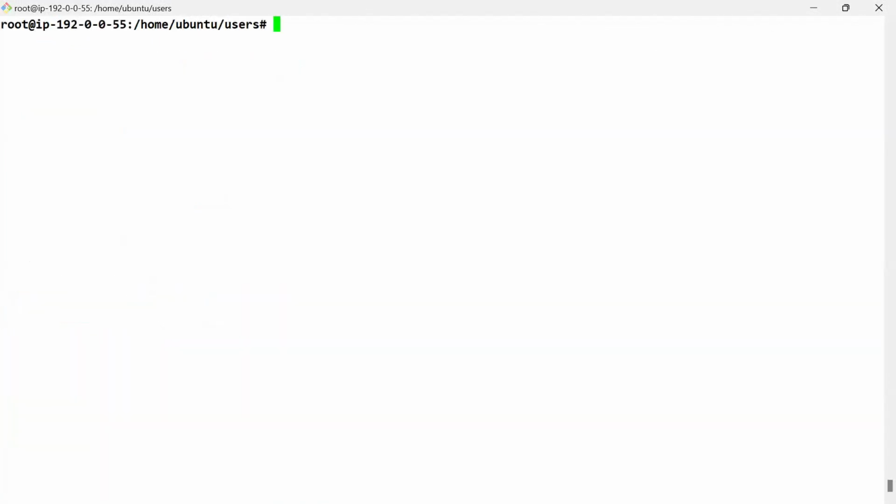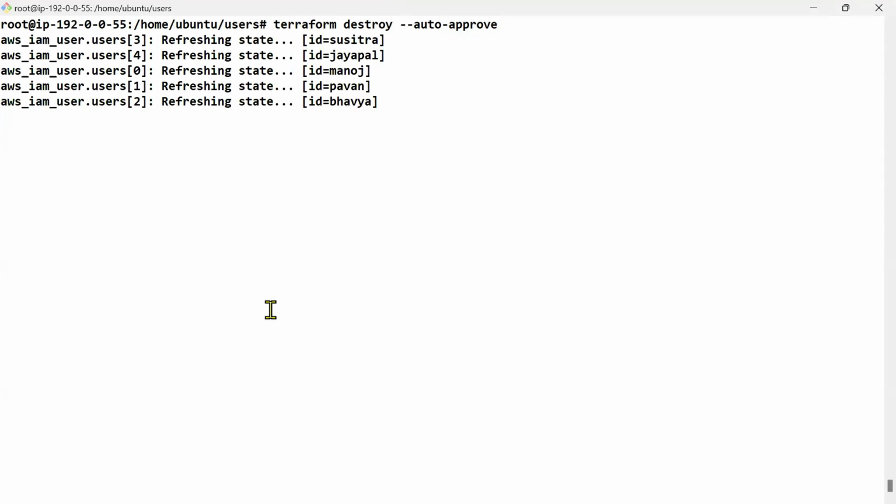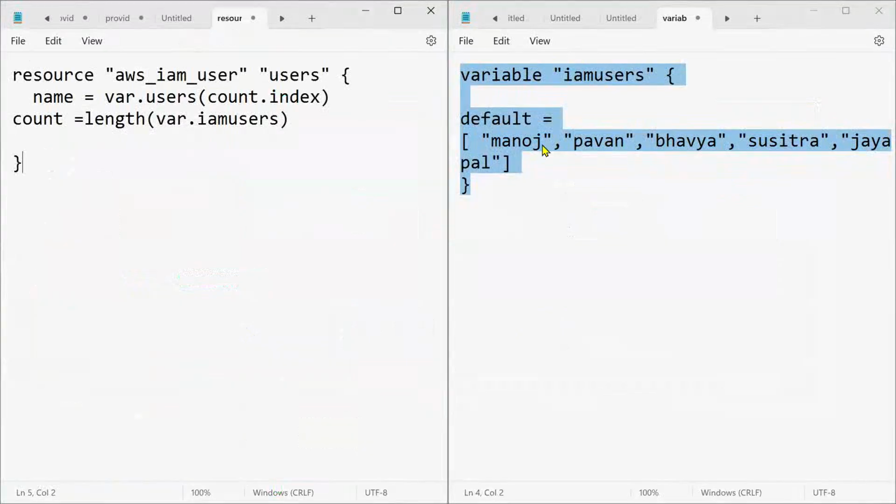Once it is done, just terraform destroy, hyphen auto hyphen approve. Okay. One second. Destroyed. And you should always mention a type here.